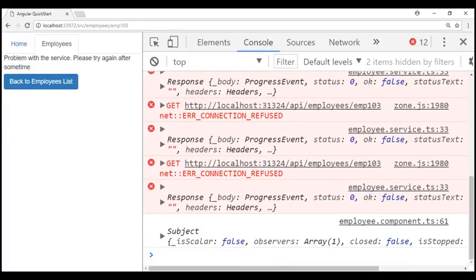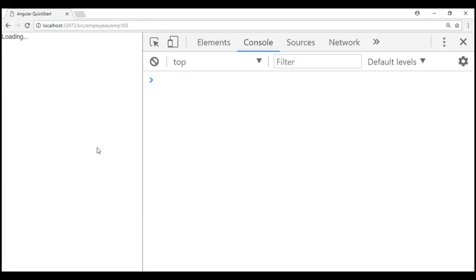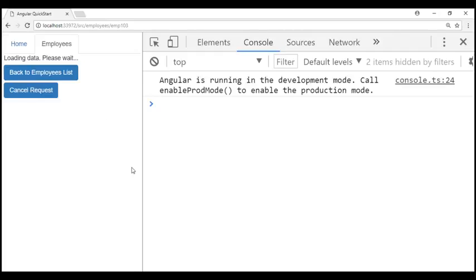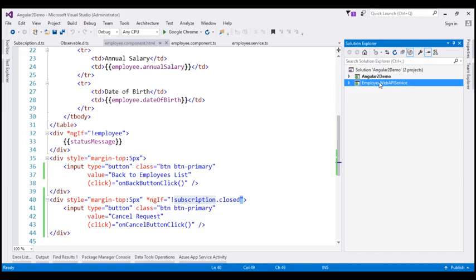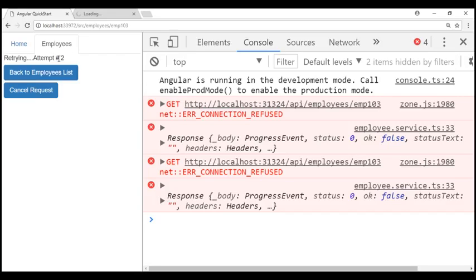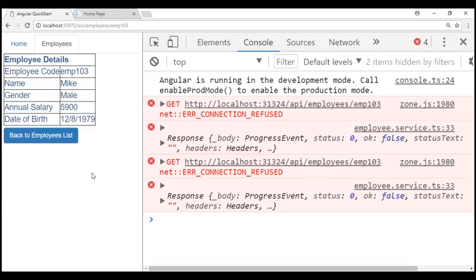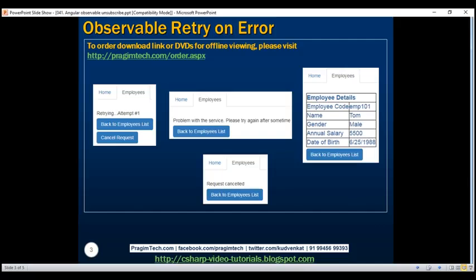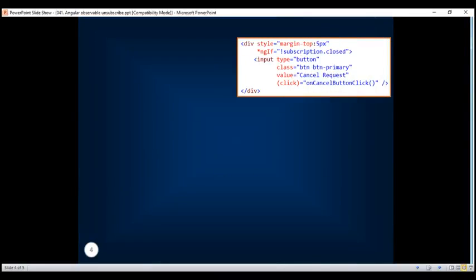Finally, let's quickly test our last use case. When the request completes successfully, even at that point, we should hide cancel request button. So let's reload this page. Now the request to the server will be in progress. Let's start our web API service in the meantime. So right click on the web API project and view it in the browser. Now the web API service is starting, and at the moment we are retrying the second time. When the web API starts and when the data becomes available, the request completes, and notice cancel request button is automatically hidden. So to unsubscribe from the observable, all we have to do is use the unsubscribe method.